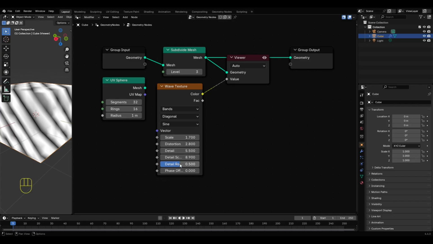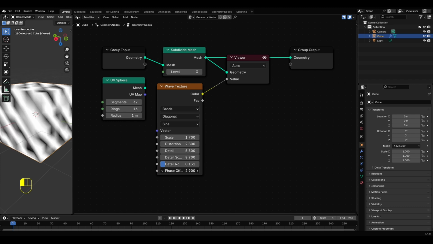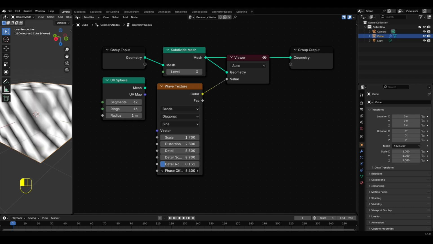The roughness will blend or sharpen the noise pattern. And the phase offset will move the bands or rings. And we'll come back to this later when we animate our little projects. If we remove some of our distortion, this is a bit easier to see.